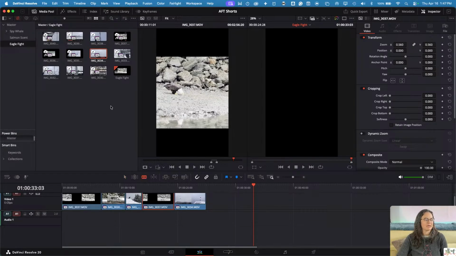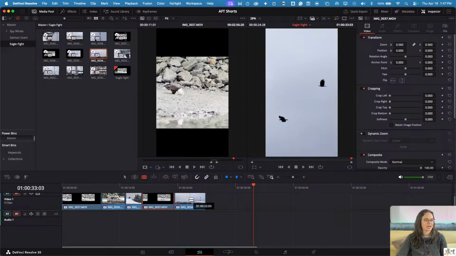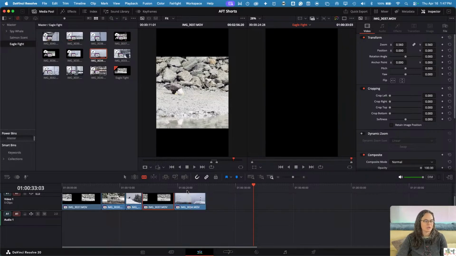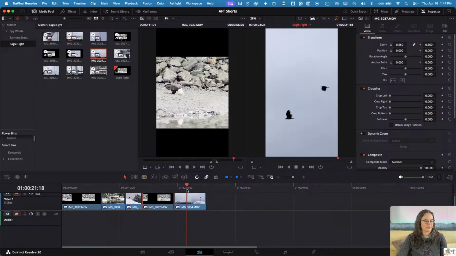If you click B in the timeline, you'll see that when I hover over a clip, it turns into a razor blade, and that is basically so that you can splice it in a specific spot. You can also put the cursor over the video that you want, and you can hit Command or Control B and it'll also split it. So a couple different ways of doing that.